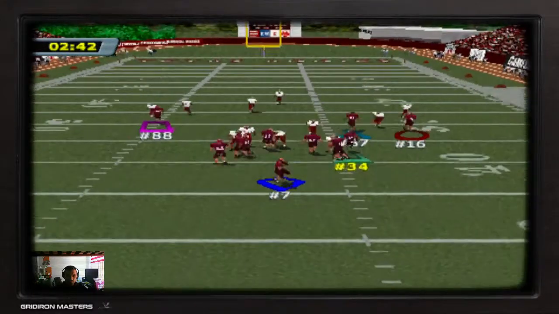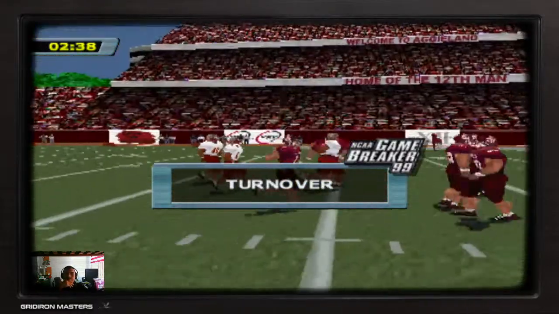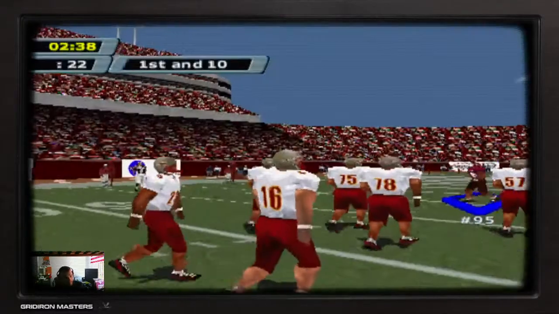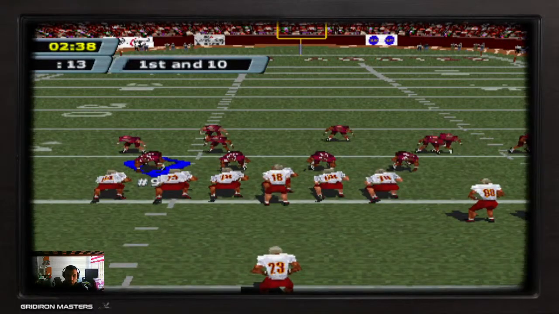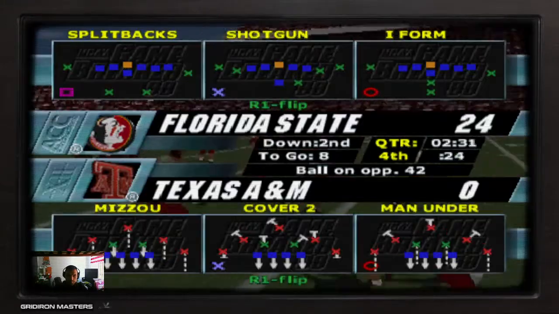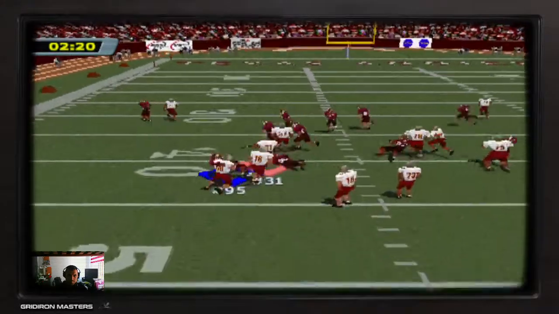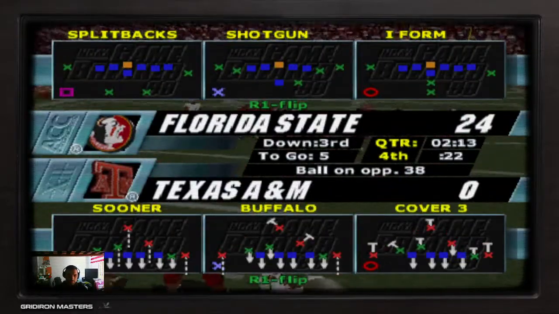Florida State showing an 8-10. Deep over the middle, incomplete. That's just annoying, guys. It's just annoying. Next is A&M showing an 8-man front. Number 16 lined up in the I formation. He was on the receiving end of that collision. 3rd and 5. What do they got?